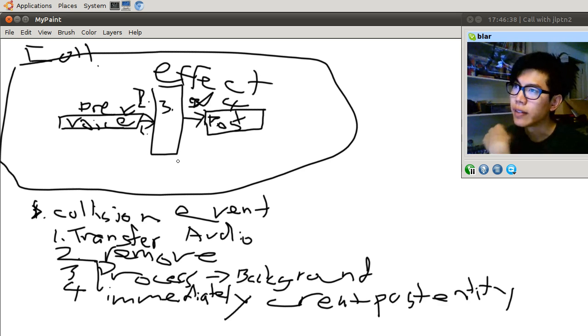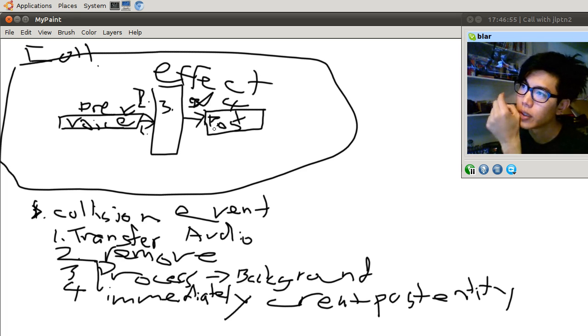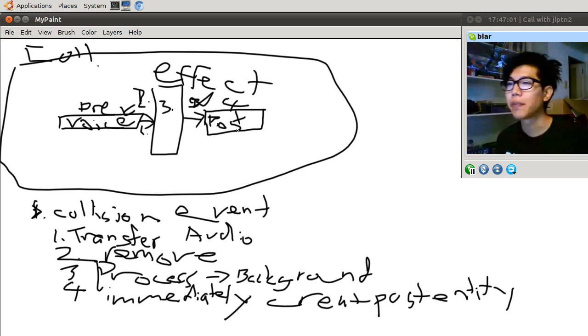And then after this is a little complicated. We want to transfer the audio over gradually. And we don't have to make any speaker sounds. We could have it create the sound immediately once it comes out of here, and that might be okay. And at first, maybe we'll do that. But I was going to say it should only make the sound when this collides with something.